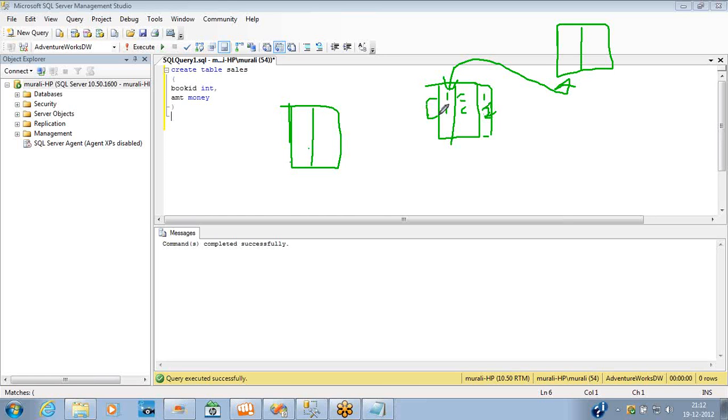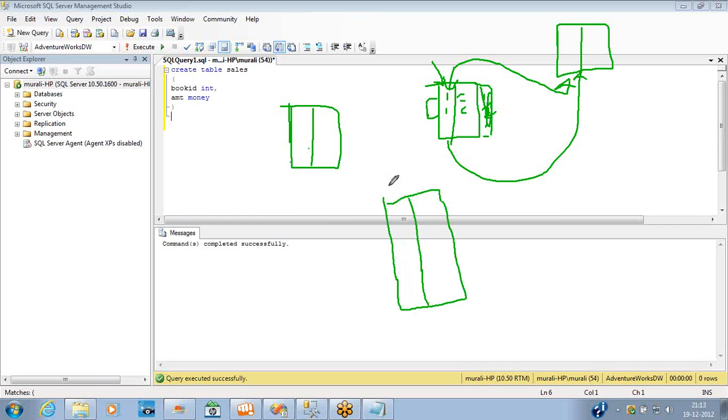This is not the correct way of designing the database. If I get duplicates in the primary key column, I cannot define it as a primary key. If I don't define it as a primary key, I cannot use this as a foreign key with this, right? So this is the problem. I cannot have this book ID here when I have a many-to-many relationship. The way that we can give a relationship between these two is by adding an intermediate table like this. This table will have only author ID and book ID.